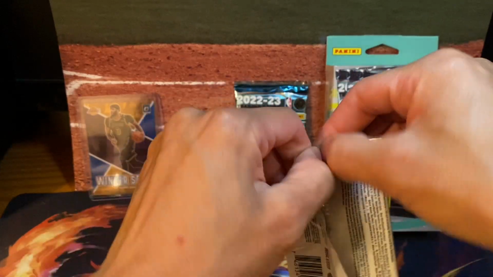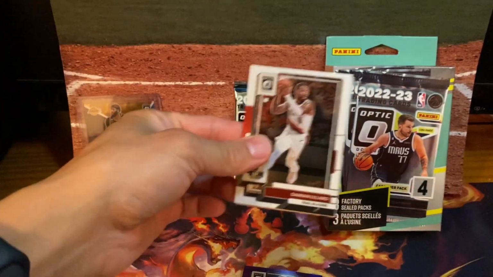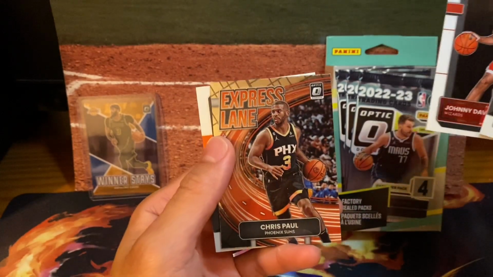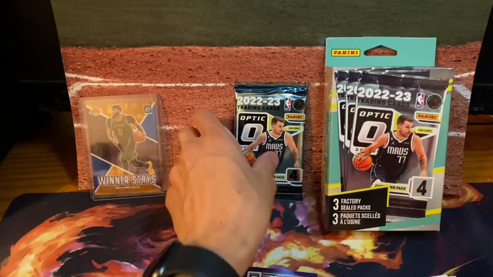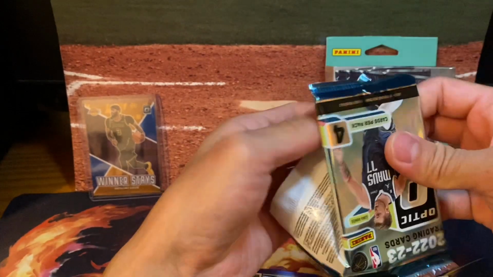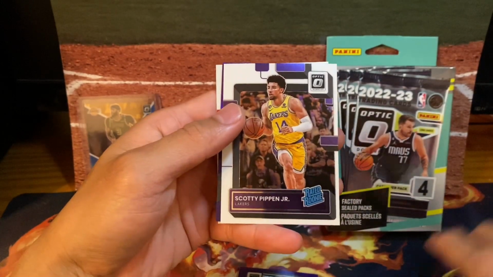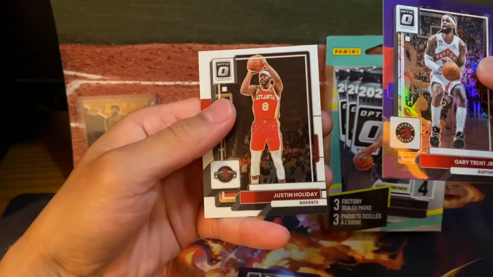Second pack, second box. Oh. Dame Lillard. Johnny Davis. Express Lane Chris Paul. This is just a base, so it's not parallel or anything. Devin Booker. All right, last pack. Maybe this is a dud box. Maybe not. We'll find out. Looks like another Lakers rookie. Gary Trent purple. All right, that was a dud box.